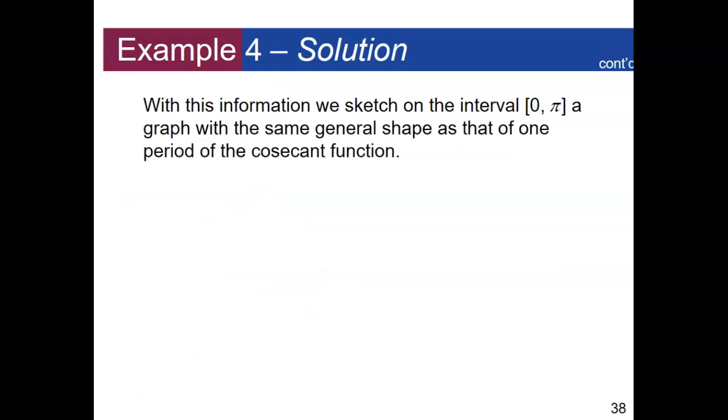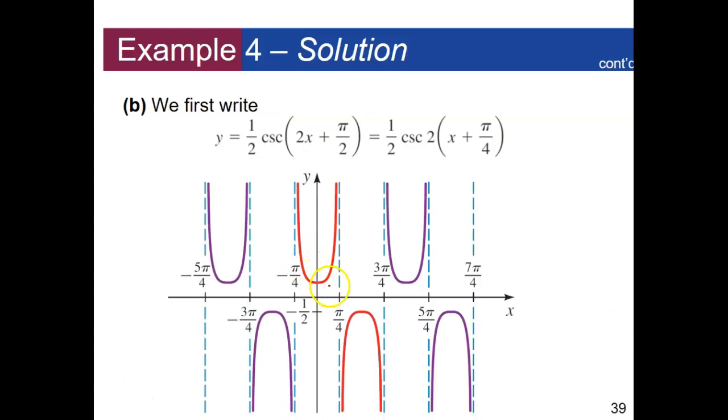Okay, so we want to take a look at its graph here. So this is the graph that we were looking at, and we just said that one complete interval, which is the one in red here, is going to be from negative pi over 4 to 3 pi over 4. And that was that interval that we calculated. Cosecant is going to have this general shape to it. So just be sure you're keeping the general shape correct, and you should be able to match these up.